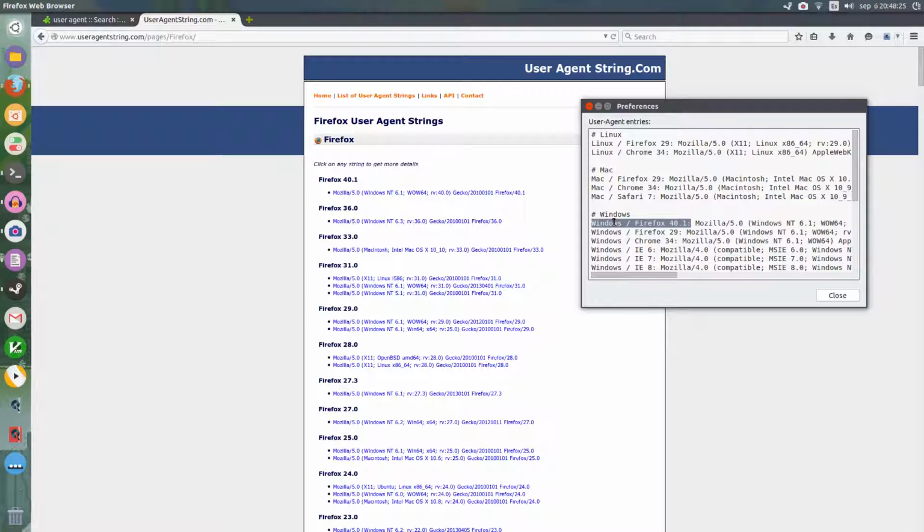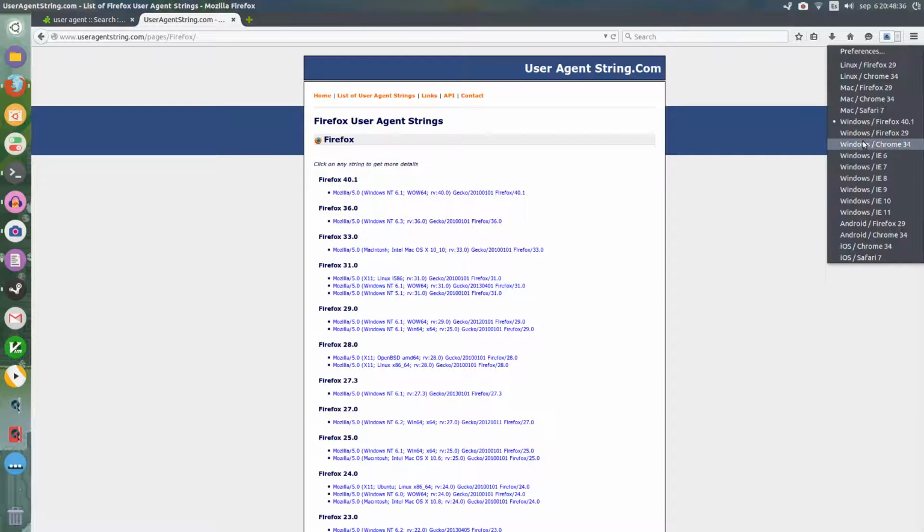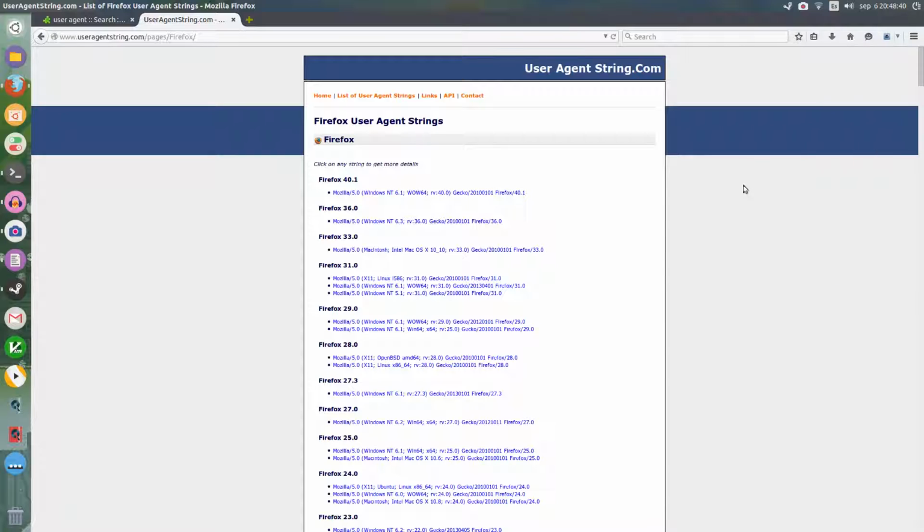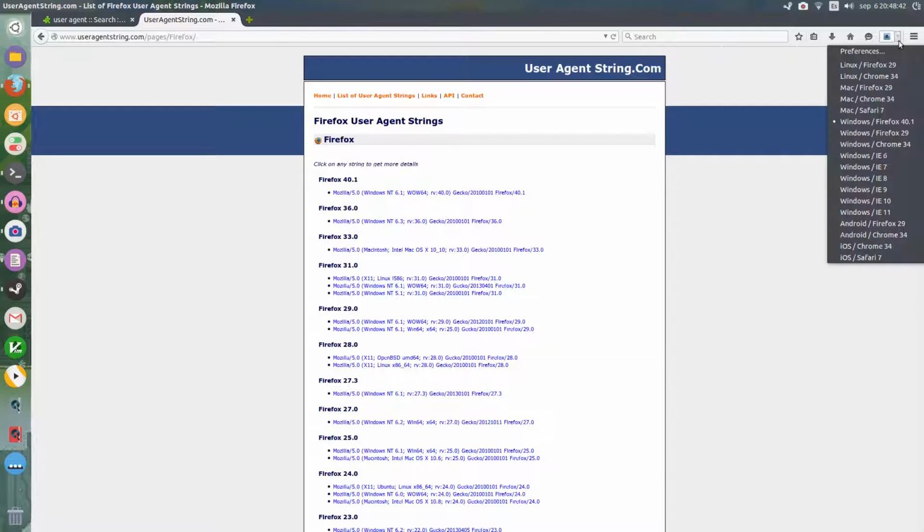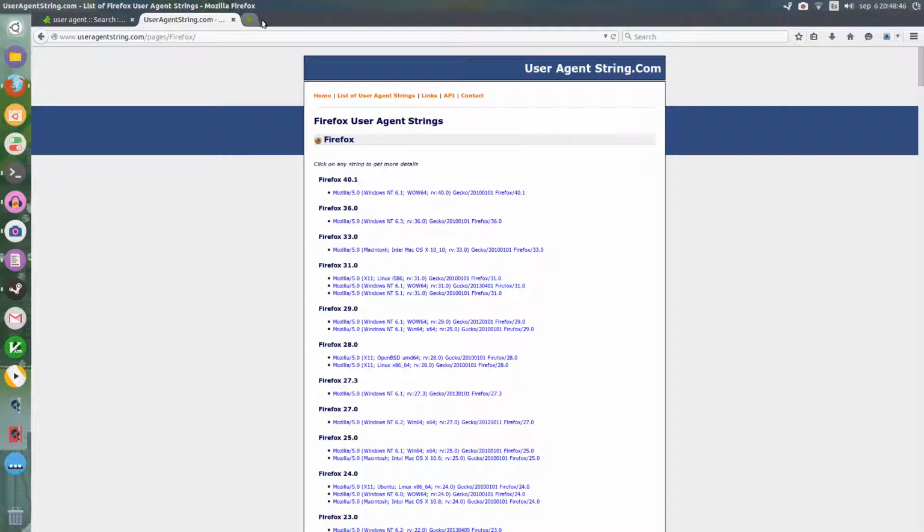So I just typed that out, Windows / Firefox 4.1, and then colons, and I pasted the string here and closed it out. So now we have that available here, as you can see, under Windows Firefox. So currently my browser would be showing up as Firefox running on Windows.